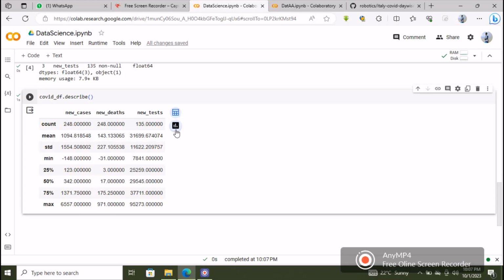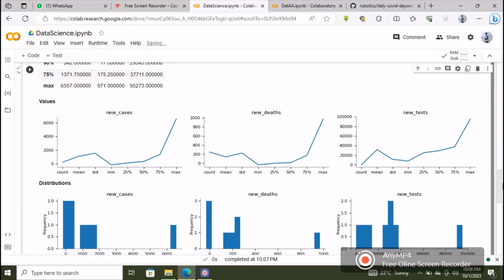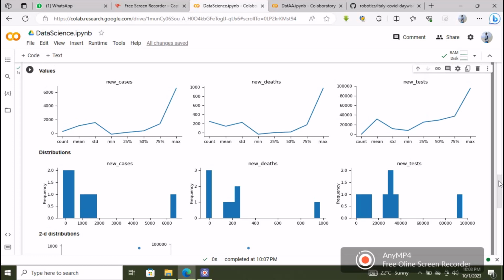We can represent all that in the form of graphs. This is the information represented in terms of graphs. We have the distributions, the frequency of new cases, new deaths, and new tests, and we have the values.